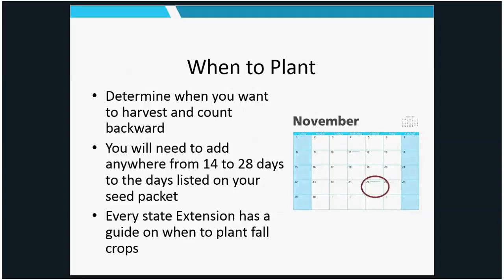So the next thing comes when you know your days to maturity. You then want to look at the calendar. Now, let's say we're planting a fall crop, and we want to have a nice spread of maybe root crops, maybe a good salad for Thanksgiving. And here in this calendar, Thanksgiving is November 26th.